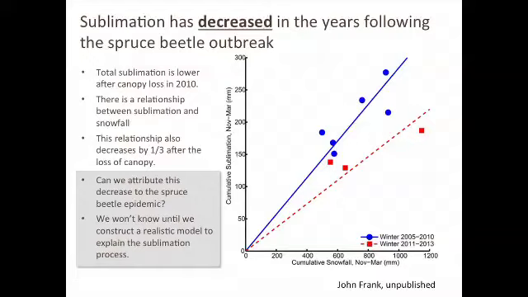And these are some pictures of one of these snowfall events, starting from the top left and moving to the right and then to the bottom panels. Shows you how much snow can be captured in the canopies and how quickly it can sublimate right back to the atmosphere. So this is a very dynamic system. And you can imagine with a bunch of dead trees, the snow is going to fall right to the floor and the snowpack on the ground will be less subject to this rapid sublimation effect.